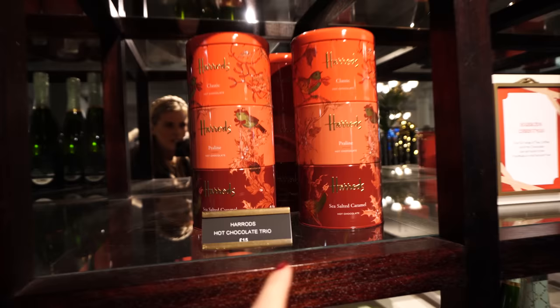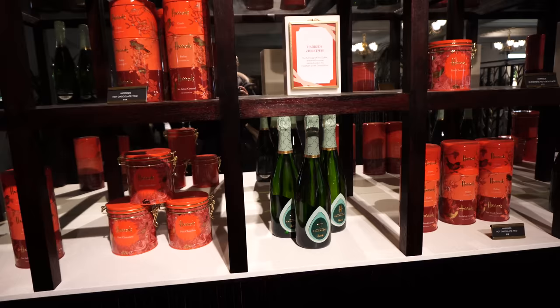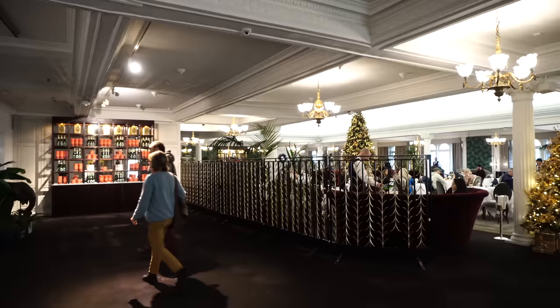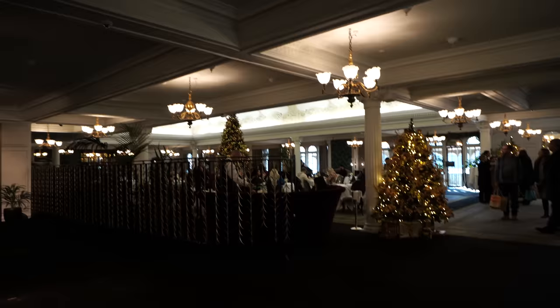It seems like — are these just a display? I'm sure you could just take them. But we've got champagne, the full range of tea, coffee, hot chocolate. It can be busy down in the food hall. My friends just came from there and they did say it was something short of carnage. But we have got this kind of divider area just hiding the afternoon tea. This is a very, very relaxed one. So this is where the Harrods afternoon tea is. It's absolutely stunning in the tea rooms. It's actually quite busy already.